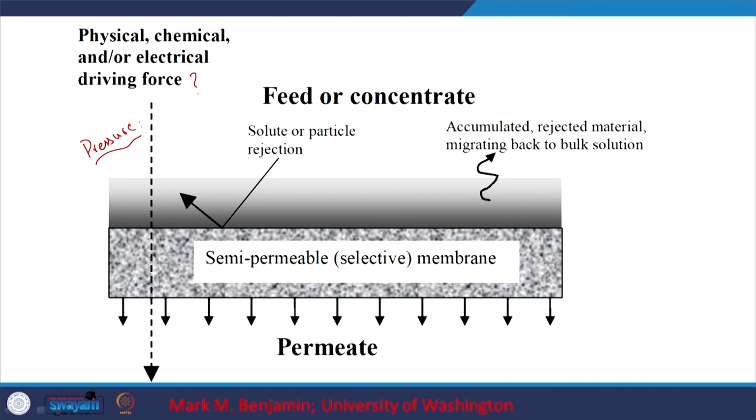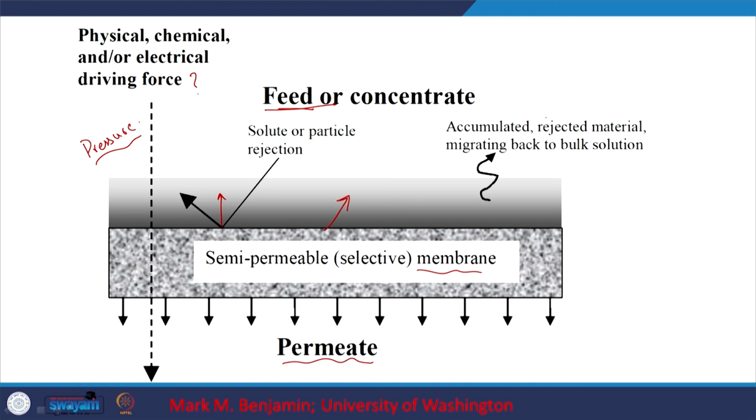So, what do we have here? Just some terms to keep in mind. Feed, the feed water, which is the raw water that comes in contact with this semi-permeable membrane, and you have the particles, typically based on size, being rejected. The water that comes through, which we are going to use for our own purposes, is the permeate. So, feed and permeate, and this particular particle is rejected.